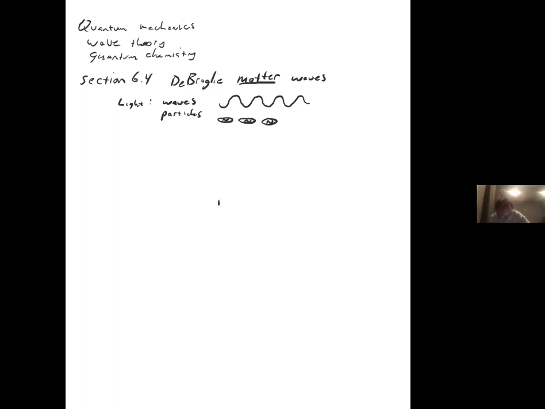Maybe when you look at the structure of the atom, you've got your nucleus there, and the electron is actually a wave. I'm not drawing this very well. I'll adjust it. It's a wave undergoing some sort of vibration around the nucleus. So we would call this an electron wave.